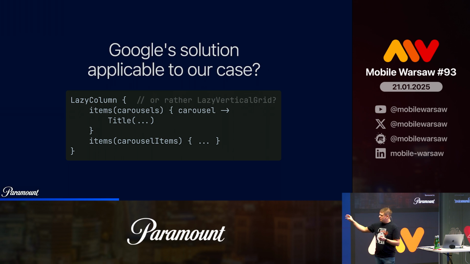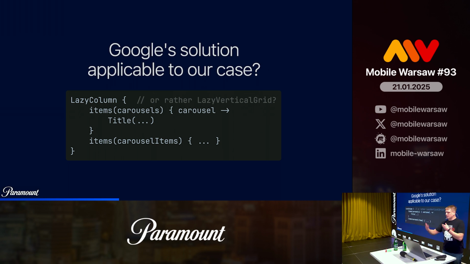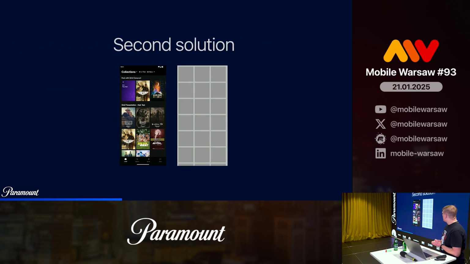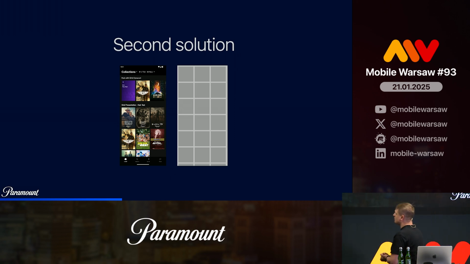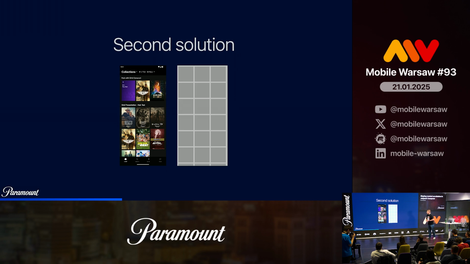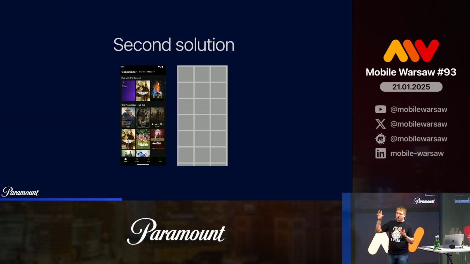Also, we're paginating over those carousels, right? So we don't have the list of carousel items available right away. We're having it on the go. So let's try another approach. Here, let's try to replicate, again, this screen from the left side on the right. And for that, let's imagine that on the right side we have a lazy vertical grid. But let's imagine that it's empty. I've just drawn those squares just to show that there's a skeleton, okay?